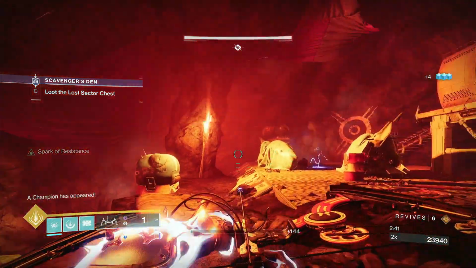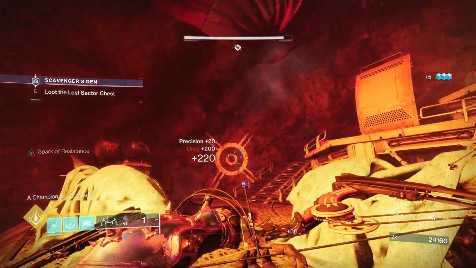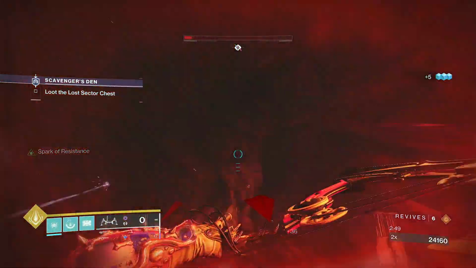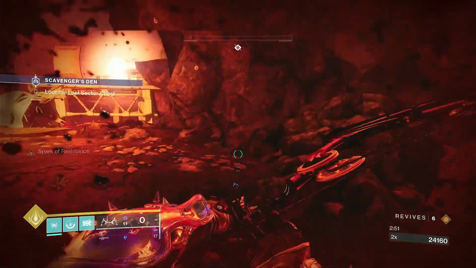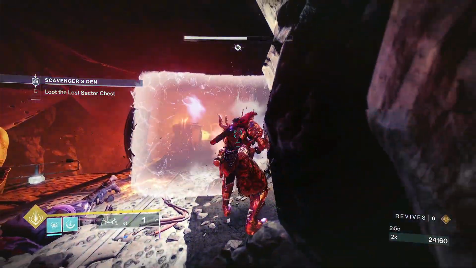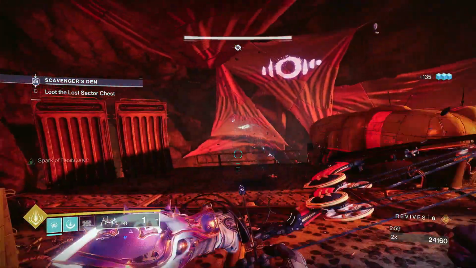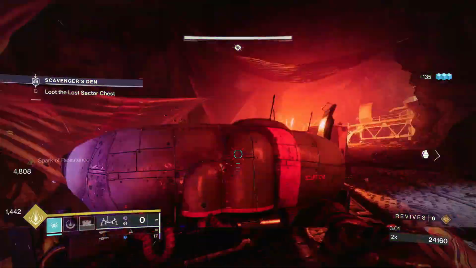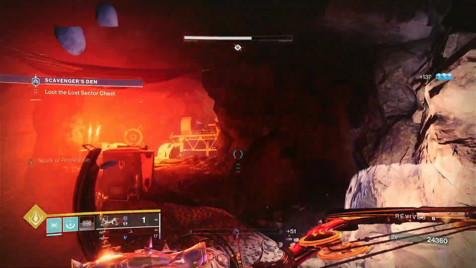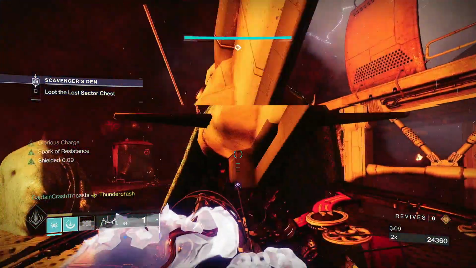In this room, there's just a bunch of dregs and the little robot guys. And then there's two Overload champions. They're both up on that ledge up there. There's also an invisible guy who's got a super rocket launcher that just kind of shreds you, so he should be maybe your priority. But where is he at? There he is. I'll just Thundercrash him. Oh, that was terrible. Okay.